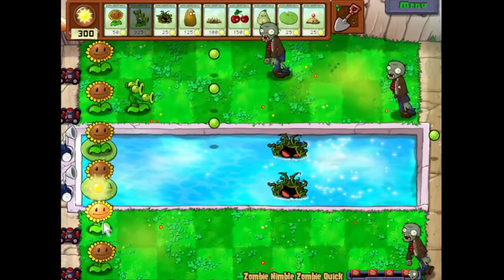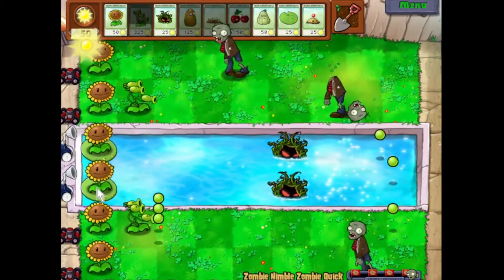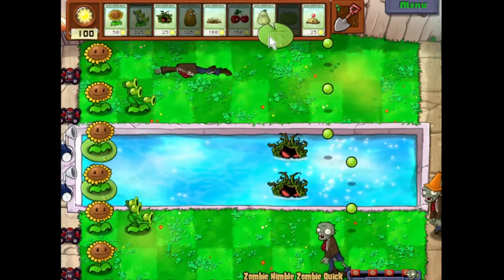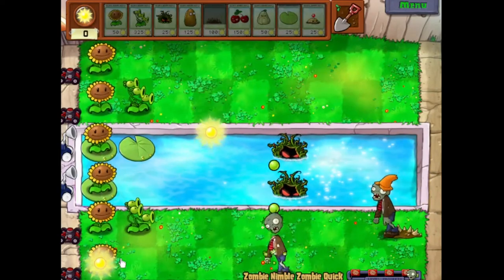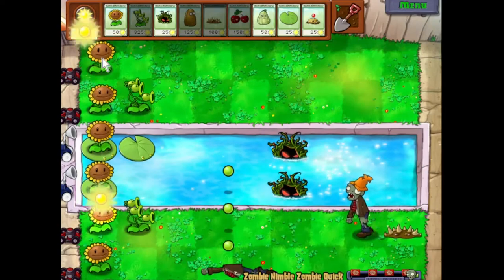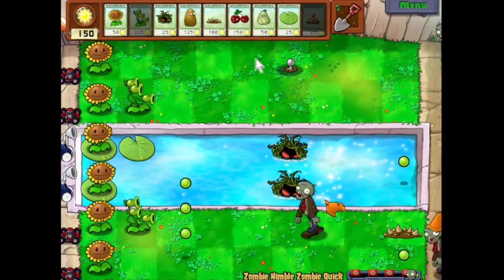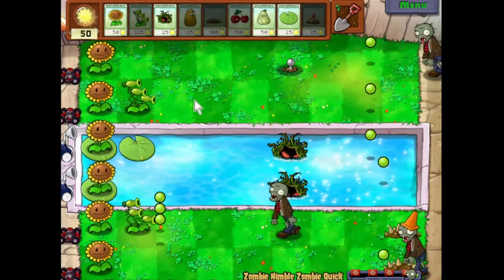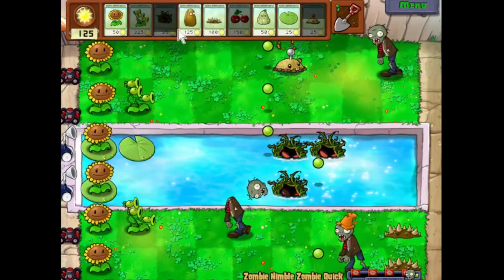But now I need to get another defense right here. There we go. Alright. Get that ready, just in case we come across another bucket head or something like that. There we go. Get all the kelp I can.